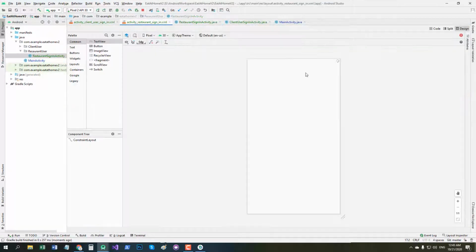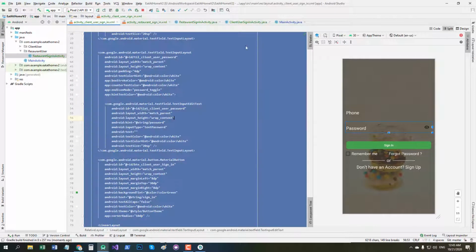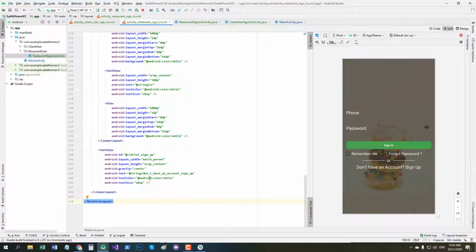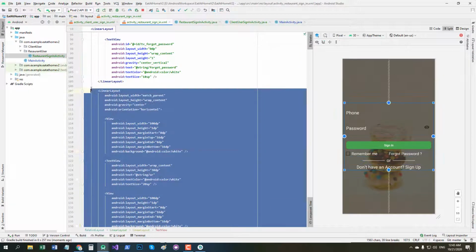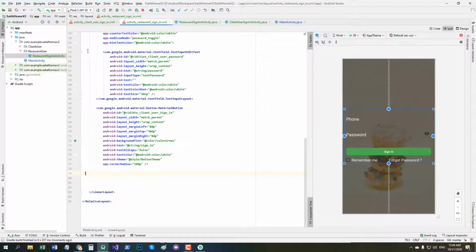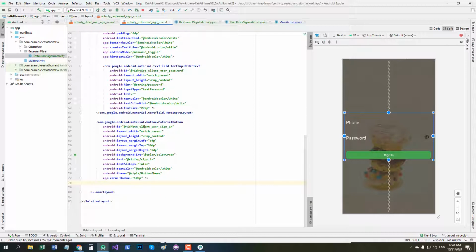Now we copy and paste the code from the client activity, copy all code and paste in restaurant user, delete some code we do not need. Now change the IDs for the remaining code. Replace client with user. Replace client with restaurant.